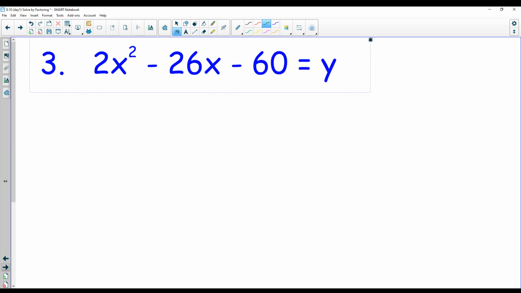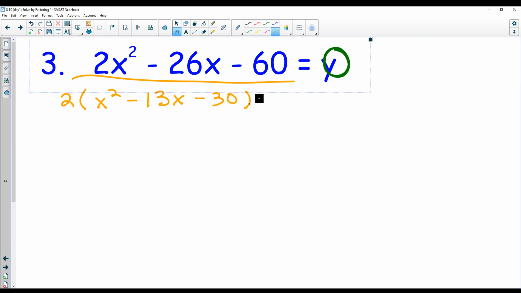Let's try this one. This one's equal to y, and we want to know when y is 0. So we're just going to insert a 0 right there. And we need to factor this. Now, factor. Do you remember grade 1 factor? We can divide all these by 2. I'm bringing back some good memories there. I say factor.